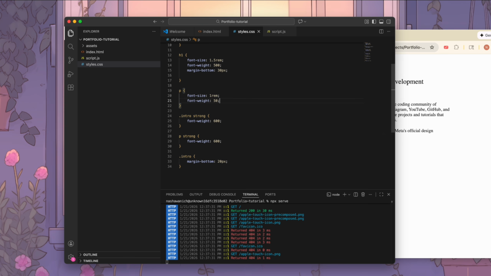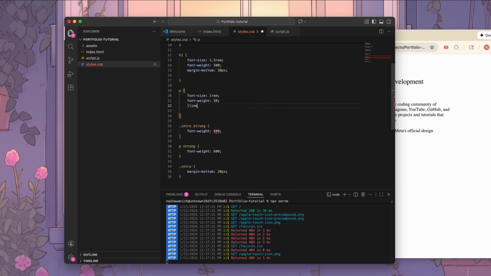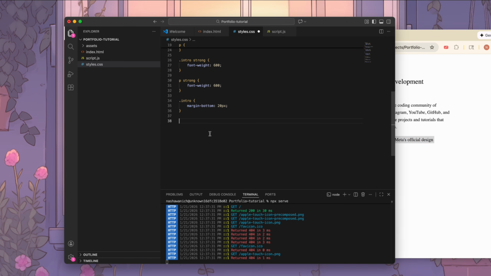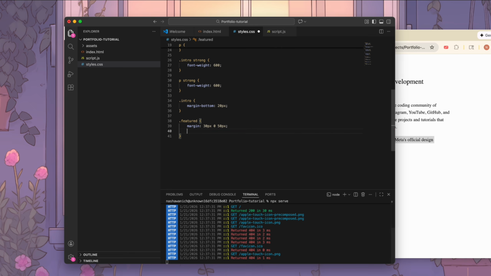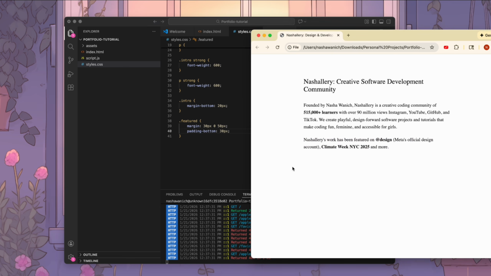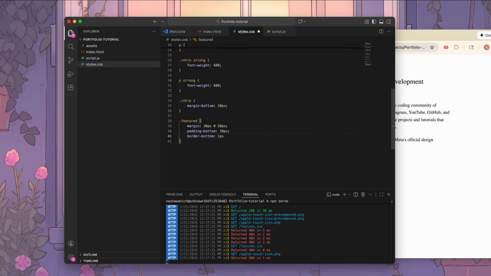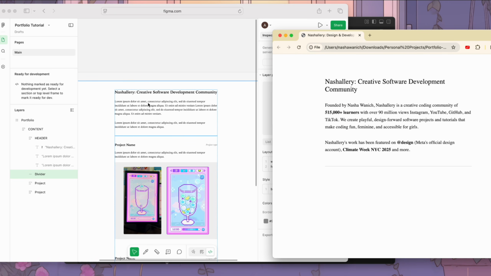I am also going to go ahead and adjust my line height a little bit to give a little bit more breathing room in my body paragraph. I would also like to add a little bit more margin to this container right here as well. So I believe that one is called feature. And then the next thing I'm going to do is add the divider line, which is like this one right here. So now we have a structure that is pretty similar to this.